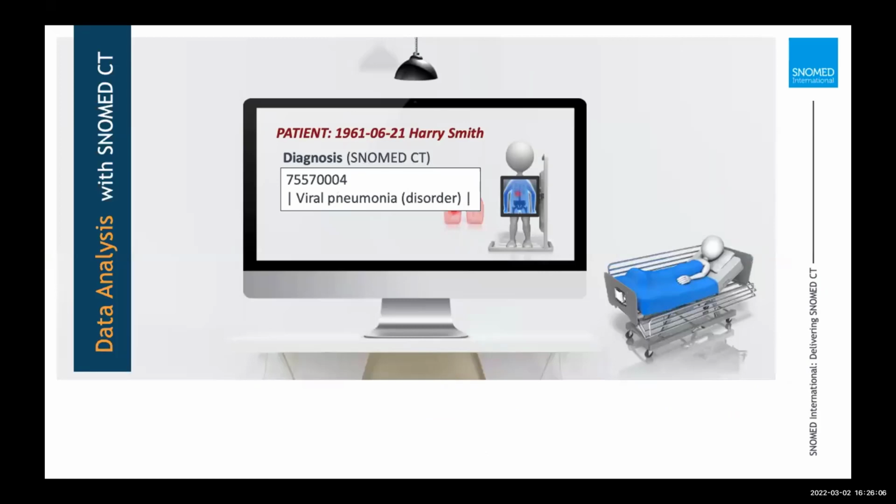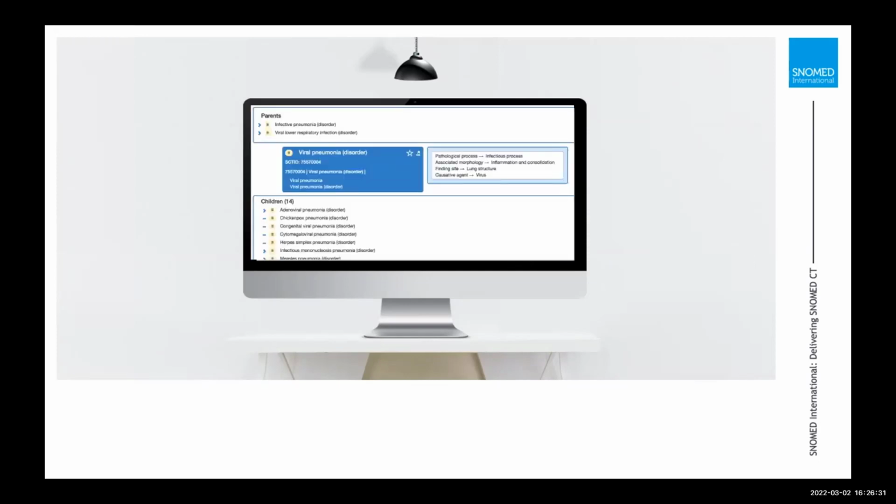So now let's code this patient's diagnosis using the SNOMED CT code for viral pneumonia, which is, by the way, 7557004. SNOMED codes are typically not displayed on the user interface because they don't include any clinically relevant information. In this case, we've included it here as a part of the discussion only. But if we explore how the SNOMED CT concept for viral pneumonia is defined in SNOMED CT, we can go to the SNOMED CT browser and look up the concept with this ID.